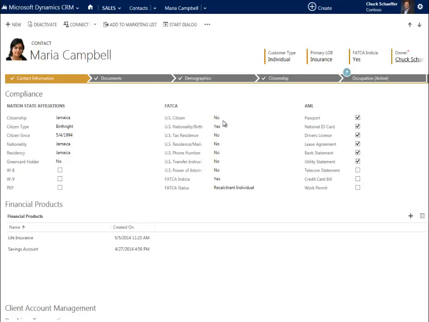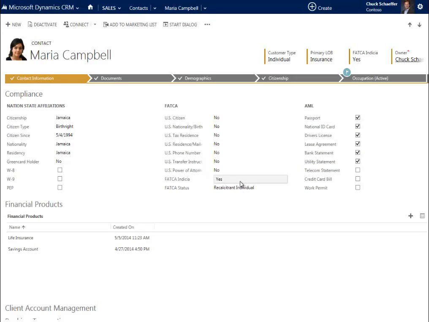In the next section, I'm looking at the Fatca indicia criteria. Interestingly here, if these change, then of course that is going to change my Fatca indicia, but not necessarily my Fatca status. Fatca indicia may or may not correlate with Fatca status based upon regulatory business rules. Even if all Fatca indicia fail to designate a U.S. tax affinity, other KYC or onboarding activities can trigger the Fatca status to be a U.S. individual or more likely a recalcitrant individual.